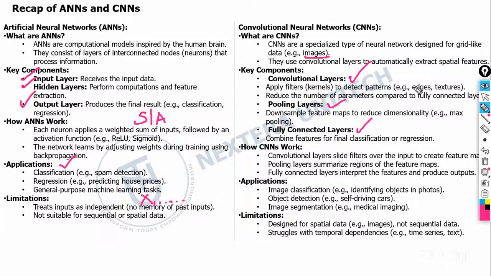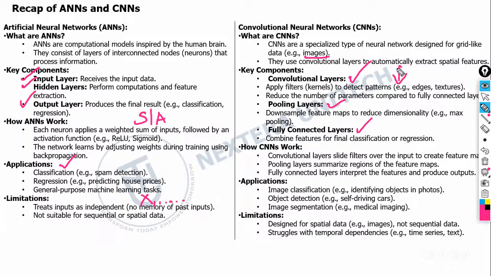So whatever the hidden patterns, the edges, the textures, will be detected using filters. In the convolutional layer, the convolution operation occurs, and this is going to reduce the number of parameters. So instead of directly having a fully connected layer, it's better to have a convolutional layer initially, and the number of features gets reduced.